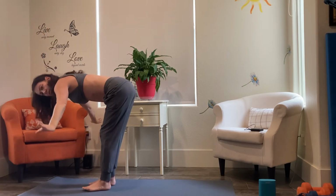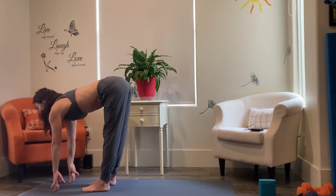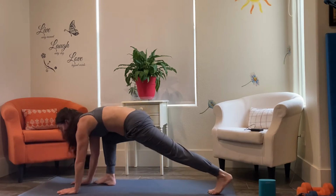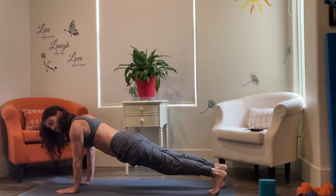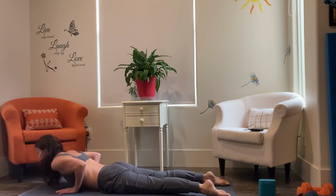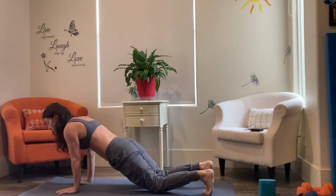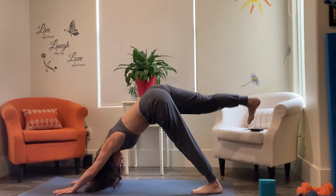And then forward fold. Good, half lift up, inhale. Exhale, back to that forward fold. Soften those knees. You can step or you can jump back to plank. Good, gently lower down. Onto those hips, point your feet, inhale. Exhale, press it up. And toes under, hold it back. Right leg floats up.